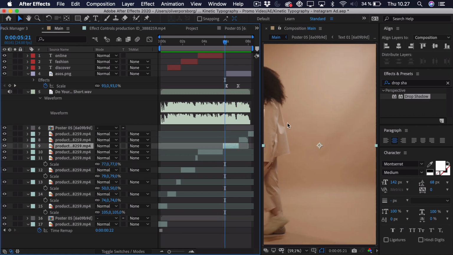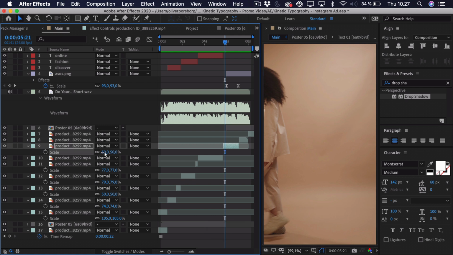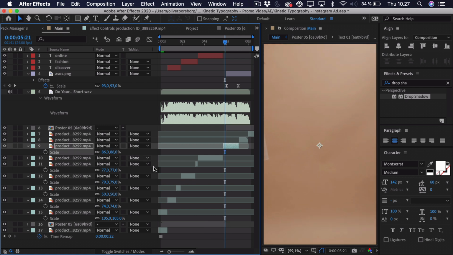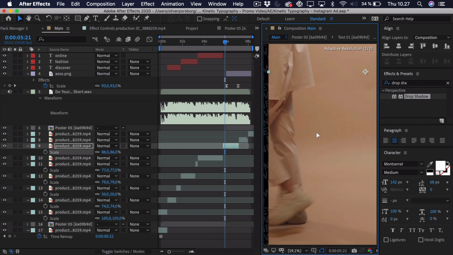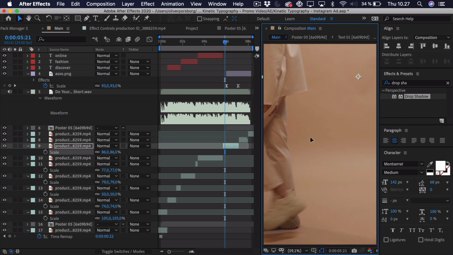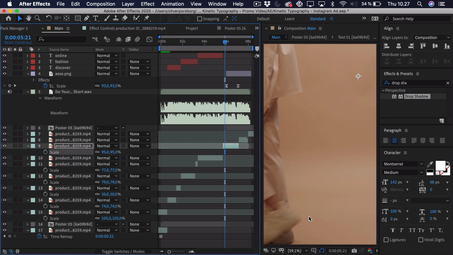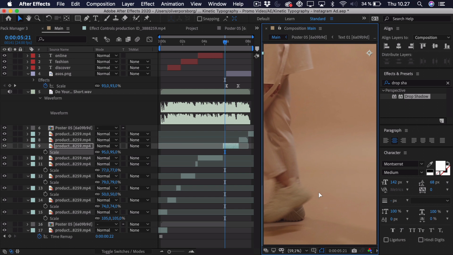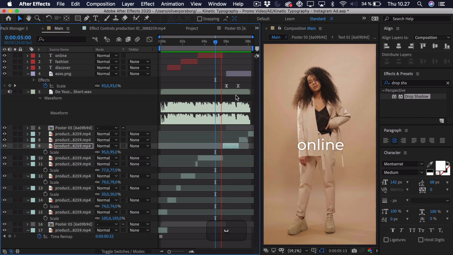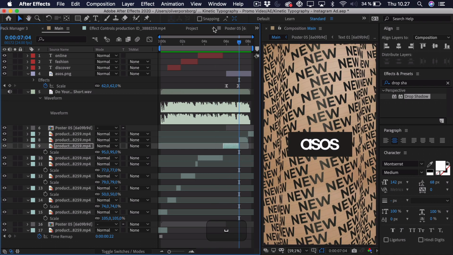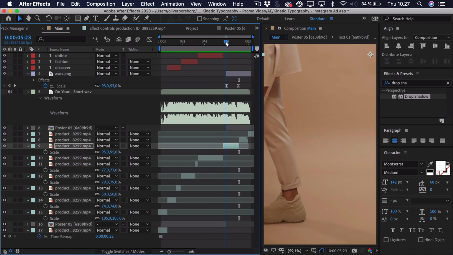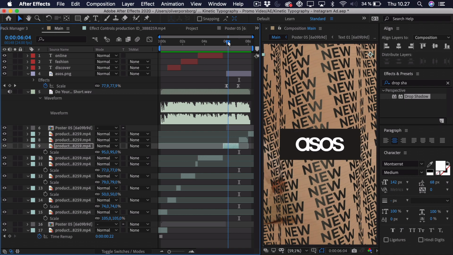So I maybe want to take this clip and just scale it up quite a bit, just so we see sort of her legs as she walks out. Right here, maybe a bit more. And I can do this because the clip is such good quality. So this right here. So I think that just works better because she sort of fills out the frame better. And then we get this Asus logo. So let's take a final look.